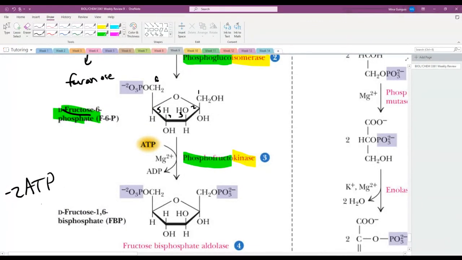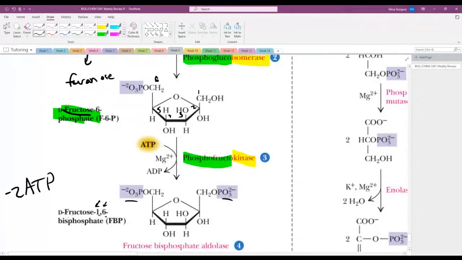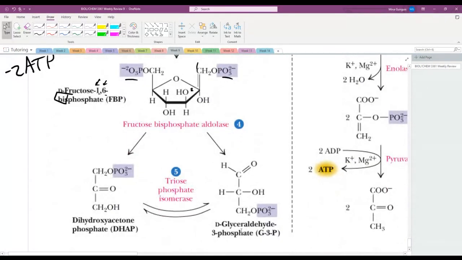And now let's take a look at the product. Fructose 1,6-bisphosphate, okay? So 1 and 6, once again, refer to the positions of the phosphate. And we say bisphosphate to say there's 2 of them, right? Bi is 2, bisphosphate. Okay. And once again, the numbering is 1, 2, and so on. Okay. Nothing really complicated here. This is where things get a little weird.